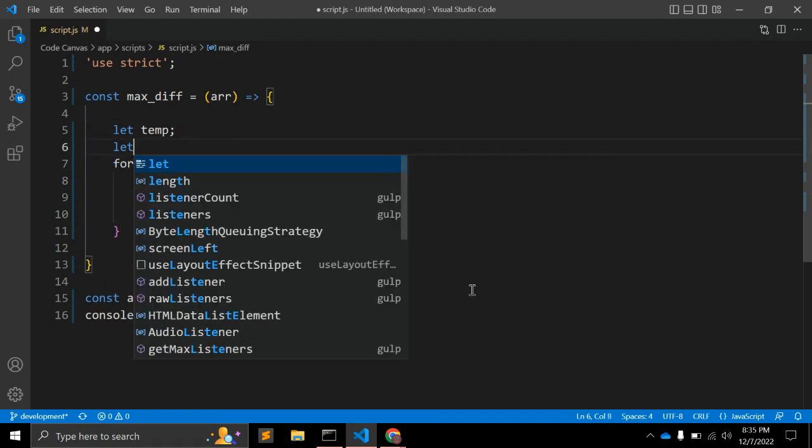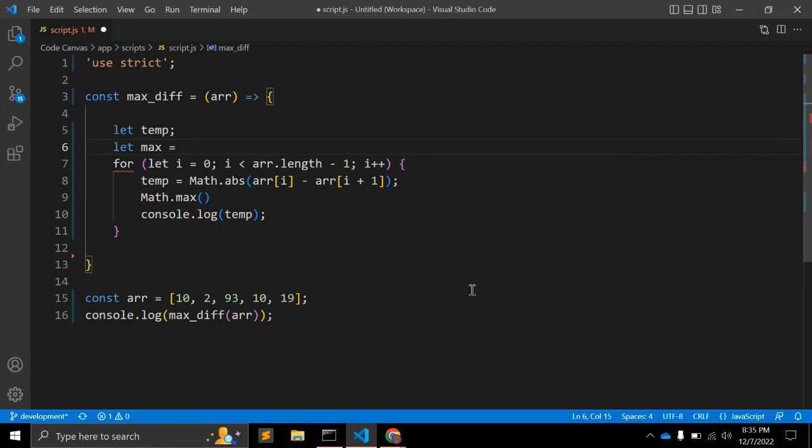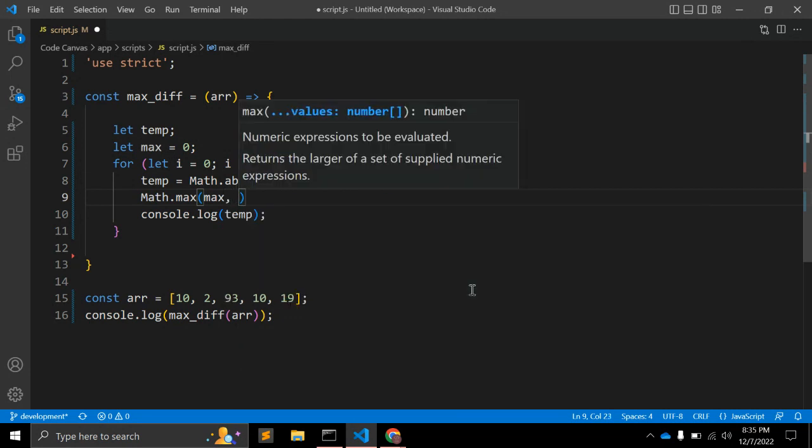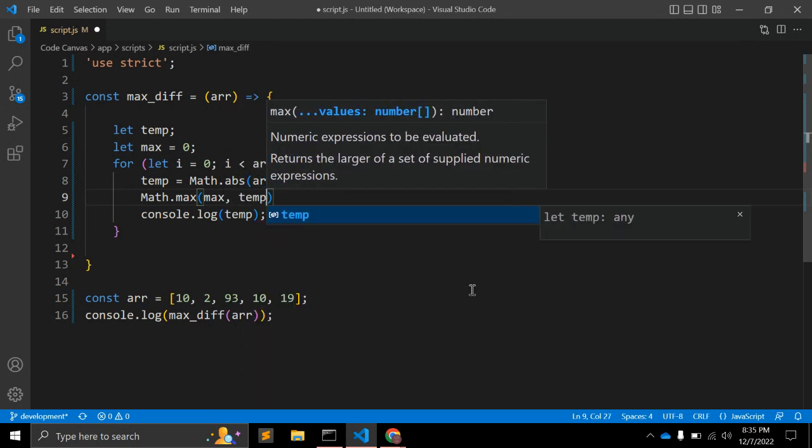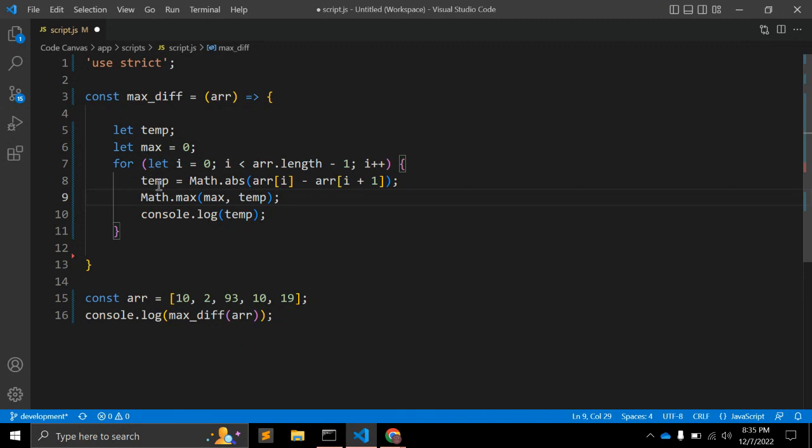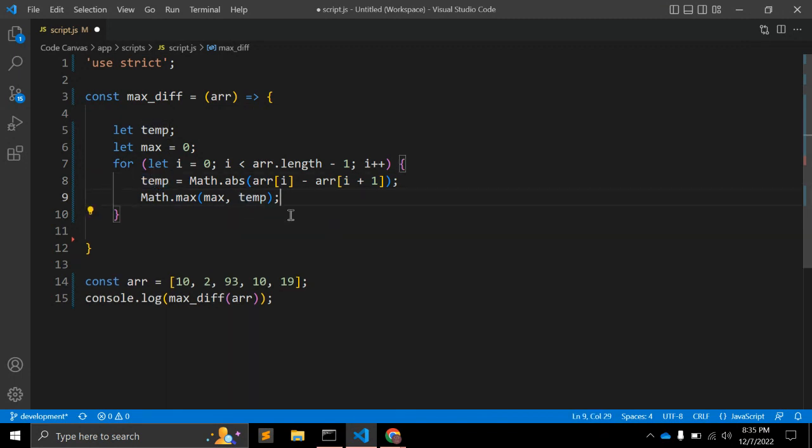Let's take one variable max equal to 0, the initial value, and in the loop we can pass max, and as the second argument we pass temp, whatever we are getting from this. Let me remove this log. Here we can assign this value again to max, and simply return max.